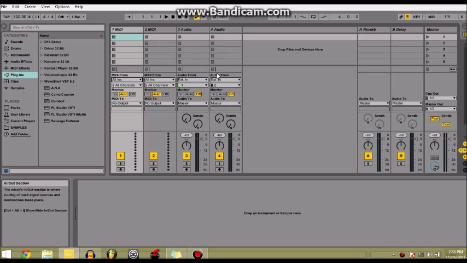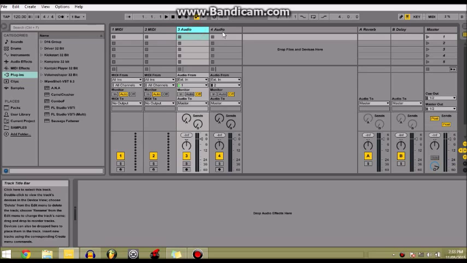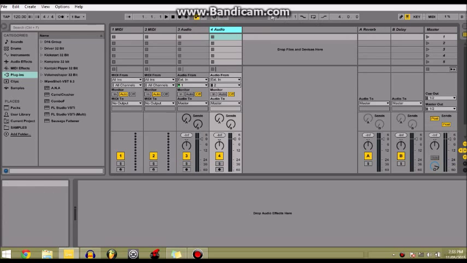So I've just opened my Ableton Live 9 and I haven't touched anything with it yet, so I'll go through some of the basic controls with you. What comes up first is the session view. You can see here you've got the MIDI tracks and audio tracks. That's pretty basic. I've gone over creating new tracks already.